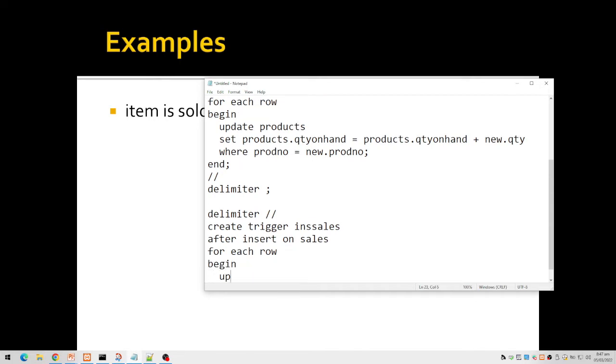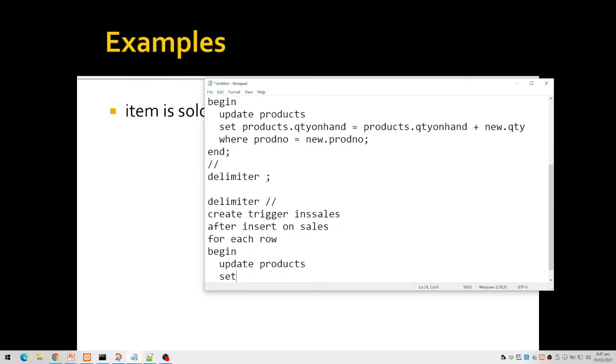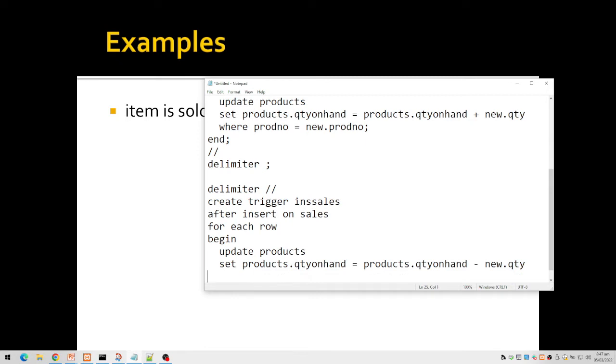So what they're going to do, we also update products, set products.quantity on hand equals products.quantity on hand. This time around, we're going to subtract, because if we sold an item, then we should have lesser inventory. So our product number is equal to new dot product number.